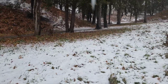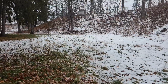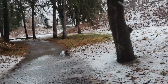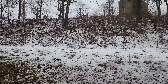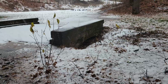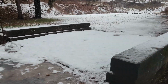Yeah, this is where that canal was with the bridges and whatnot. At least it's being utilized by some wild turkeys, so they have a good area to hang out with. That's pretty much the only good thing about this place at the moment. And there's those turkeys. And here's one of the original bridges where the canal would go underneath. It no longer has water going through it, obviously, but that's one of them.